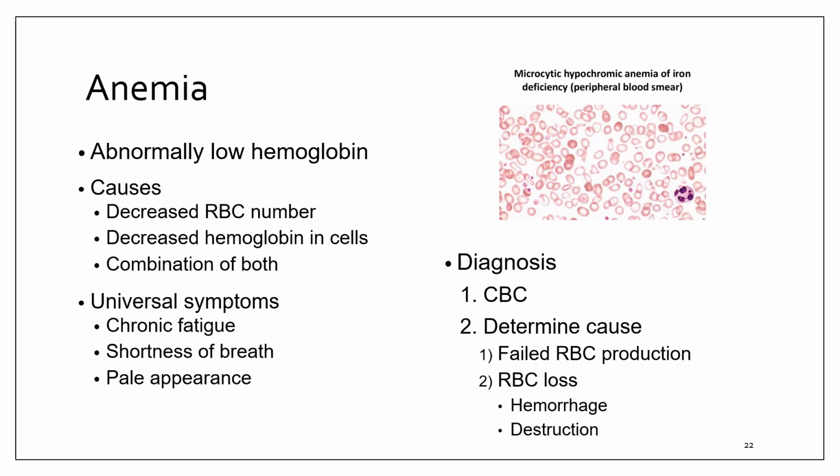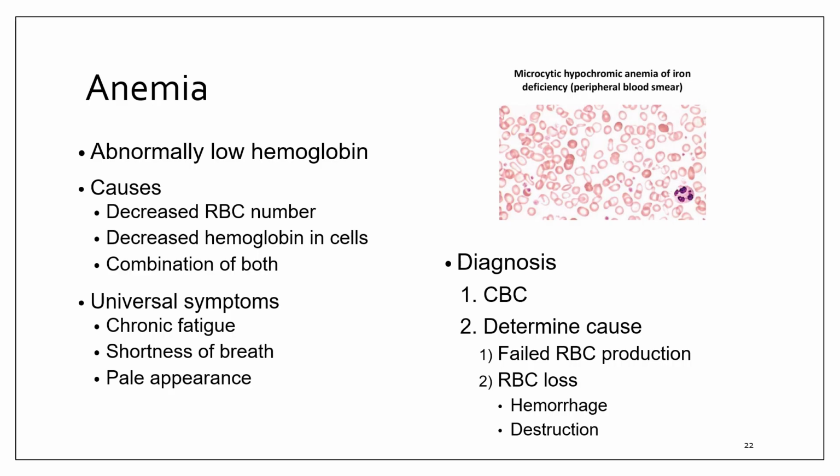Okay, now that we've introduced anemia, let's tighten the definition and connect it directly to what we see on slides. At its core, anemia means abnormally low hemoglobin. Not just fewer red cells, but less oxygen carrying capacity overall. That low hemoglobin can happen in three basic ways. Too few red blood cells, too little hemoglobin inside the cells, or a combination of both. And each of those mechanisms produces distinct histologic patterns.